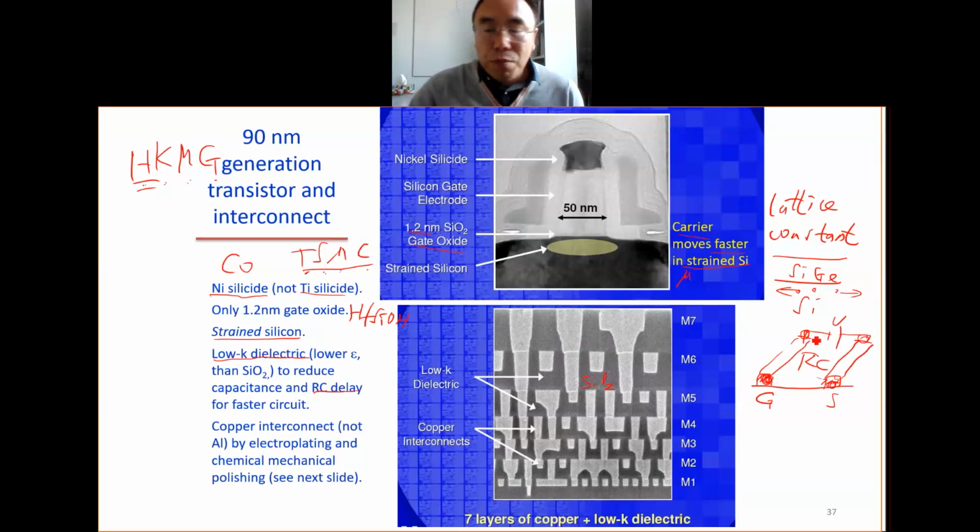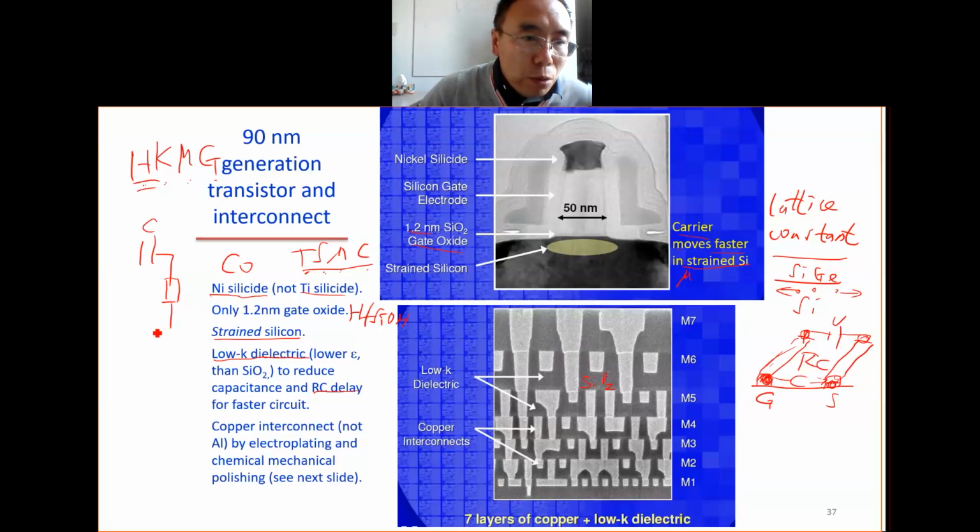If we look at the circuit, we can draw an equivalent circuit like this. We have this capacitance, which is the parasitic capacitance. If we look at the metal wires, there will be some capacitance between those two metal wires. Then we have the resistance of the metal. Then we have the switch.